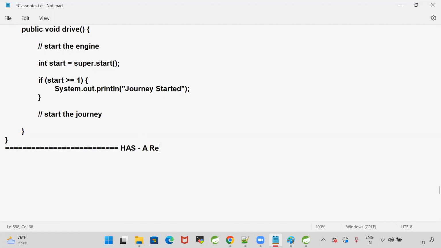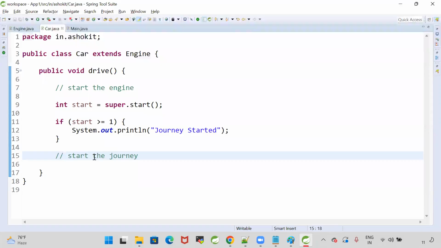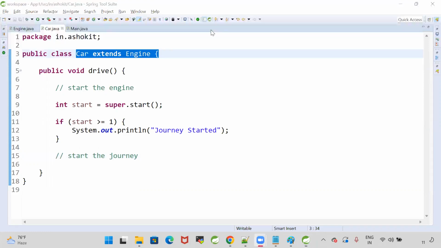In the project, multiple classes will be available. One class should talk to another class. By using inheritance, we can access one class method in another class. Now we have seen the problem with inheritance. In future, our car class cannot extend the properties from any other class. So now I don't want to go for inheritance.